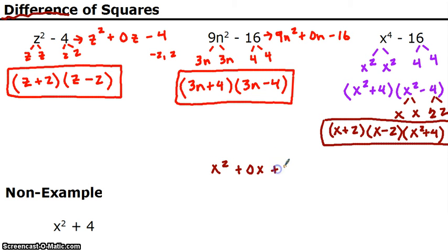if we put in a 0x there, okay, we'd have to find what two numbers multiply to equal positive 4 and add to equal 0. Well, there's not one. You got 1 and 4 and 2 and 2. And for that to multiply to be a positive 4, they have to both be positive. Well, that equals 5. This one equals 4 when we add those together. Neither of those work. So that's why a sum of squares isn't a thing. You can't factor that one. So when you get these that kind of double factor like this one did, you always leave the plus sign alone. You can only do the one with the minus sign.